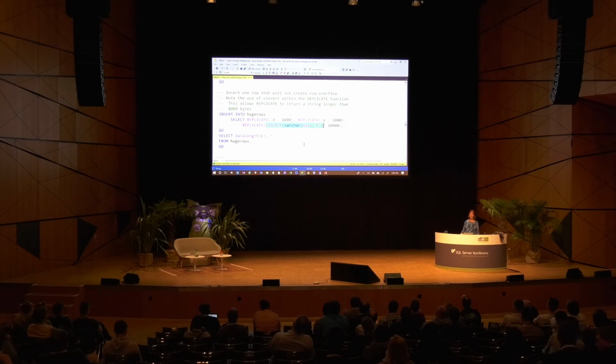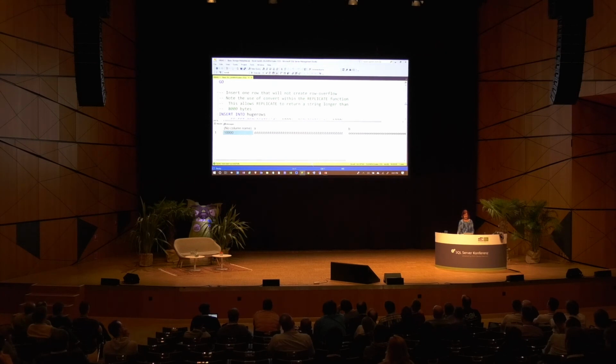Conversion doesn't work with text and image, but it does work to convert to varchar max. So if I convert a string of 10,000 Fs to varchar max, then I actually do have 10,000 characters, a length of 10,000 in this row here.